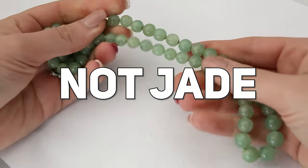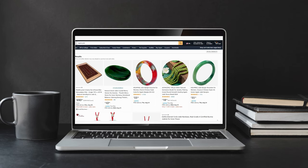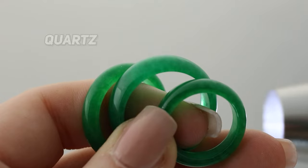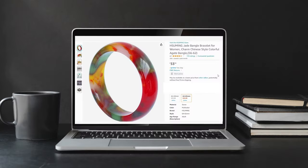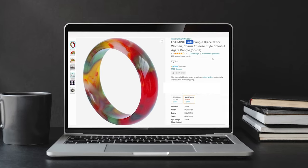If you're wanting to buy jade, it's important that you know what you're buying, and to do that you need to know how to tell if the jade you're buying is what you think it is. A quick search on the internet on types of jade may leave you more confused than before you started. It doesn't help that many images on websites and blogs discussing jade are actually of aventurine, dyed green quartz, and emerald, so it's genuinely hard for the curious customer to find out what jade actually looks like. If you're wanting to learn about jade, I'm sorry to tell you there is a lot of inaccuracy and misinformation online.